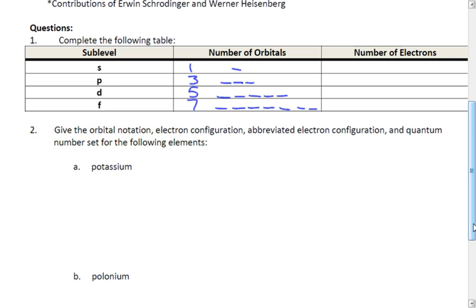If we want to know how many electrons fit in one sublevel, or one orbital, I mean, one orbital holds 2 electrons. So if you just take your number of orbitals and multiply times 2, that will give you the number of electrons in that sublevel. So S is going to have 2 electrons. P is going to have 6. Remember, if we have 3 orbitals, 2 electrons in each, we have a total of 6. D is going to be 10, and F is 14. On your test, that's going to be 8 different questions out of the 30.